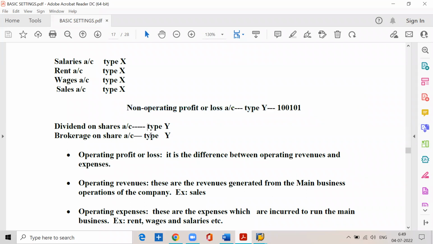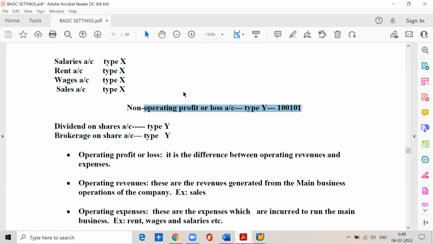So the difference will be either non-operating profit or non-operating loss. If the non-operating revenue is more than the non-operating expenses, that is called non-operating profit. If the non-operating revenue is less than the non-operating expenses, that is called non-operating loss. That's how the requirement of displaying operating profit or non-operating profit is met.